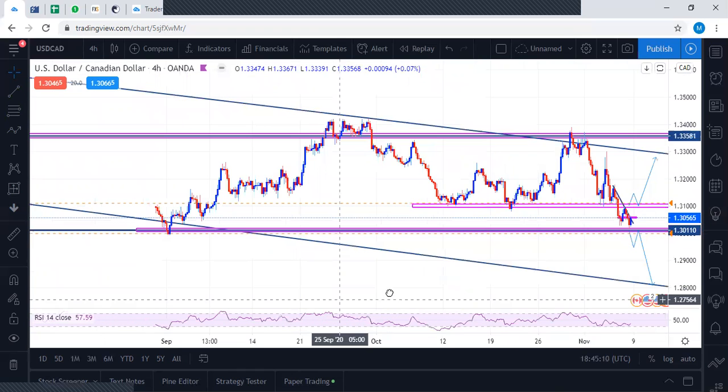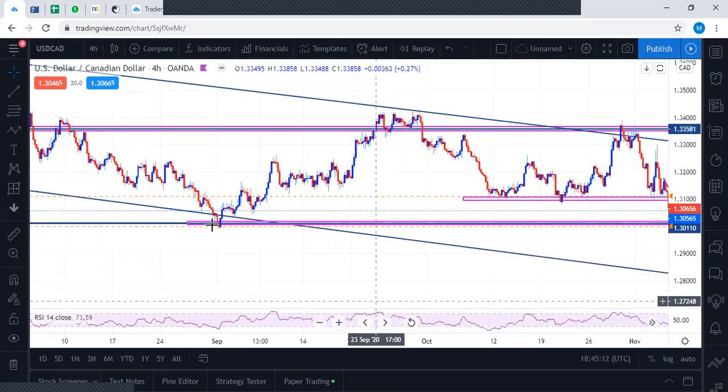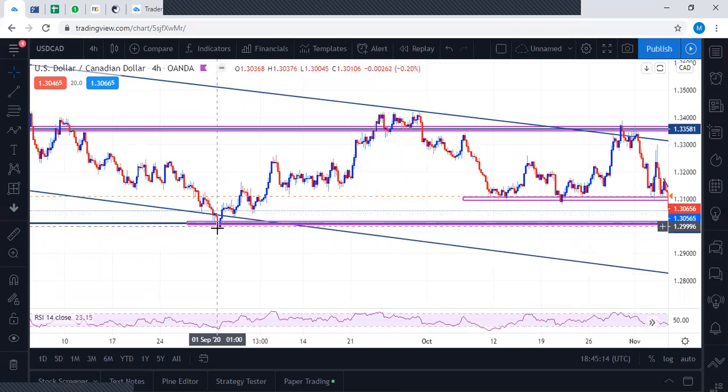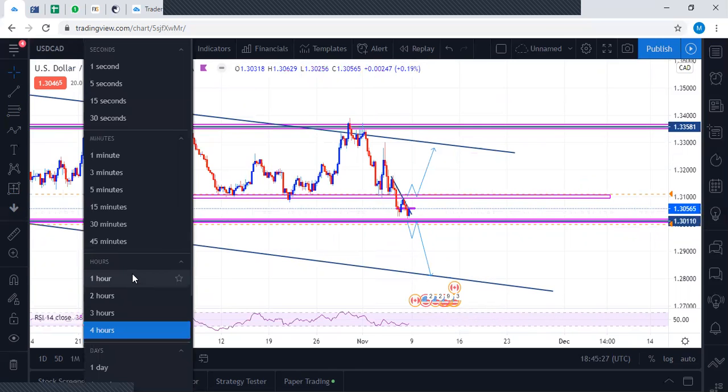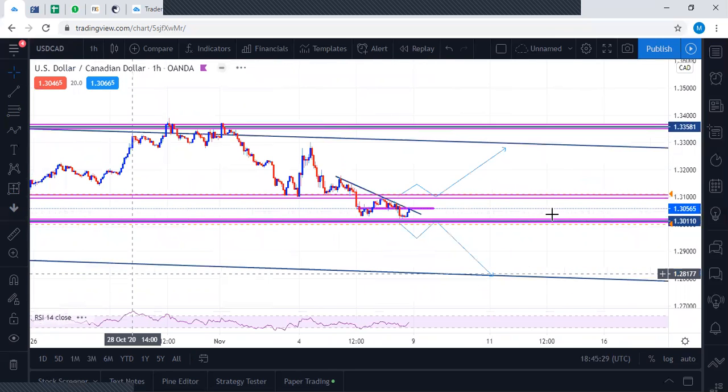The price is currently at a major level right now. You can see price reversed here when it first got here, reversed, moved to the upside. But then currently price is here now, so I don't know. Probably price may continue to the upside. And to get an early entry, I will go to the 1 hour.